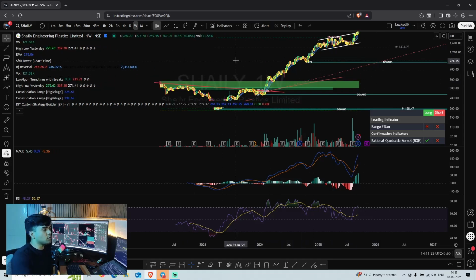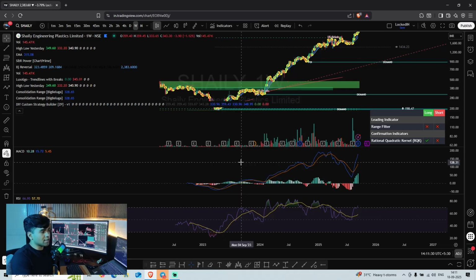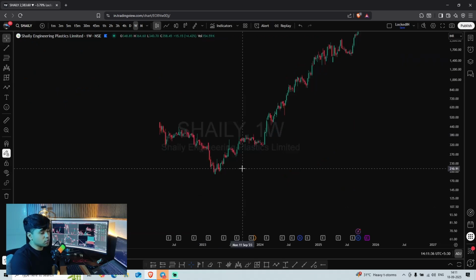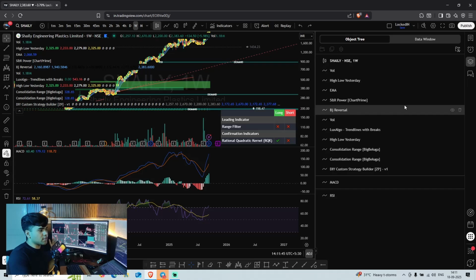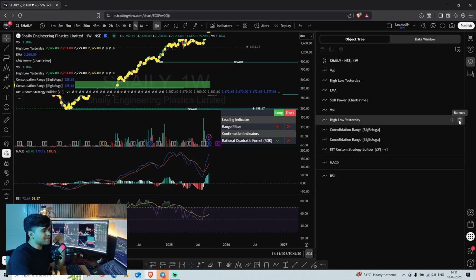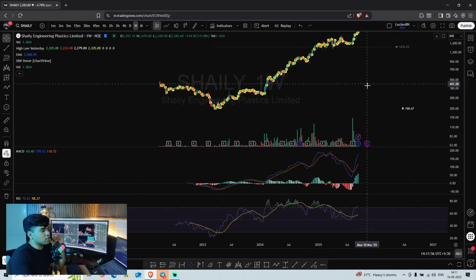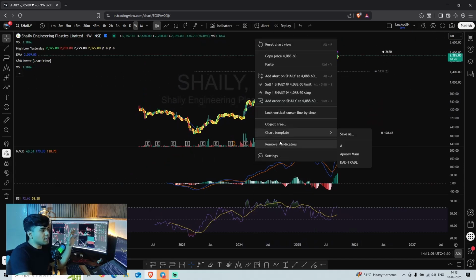Now if you want to remove everything, how to remove every single thing from this particular area, or how to selectively remove: right click, remove the drawings first of all. So all the drawings are removed. Then right click again, remove the indicators. Everything is removed. Noiseless. There is no noise now. But let's say that you were having all these things, but you want to remove some of them. For example, you want to remove the BJ reversal, remove it. Volume, you want to keep it. Lux Algo trend lines, you want to remove it. High low, you want to remove all these things. So I'm removing them and then coming back to this area. So this is what I wanted at the end. Now I'm having it. People who don't want anything, remove every single thing.